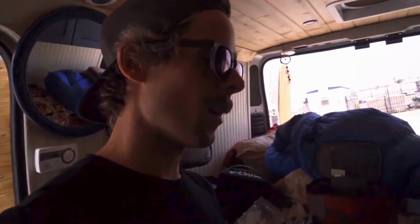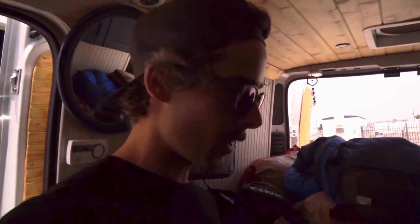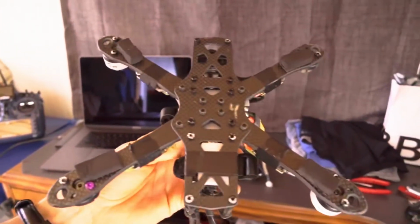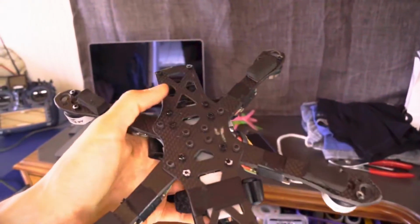So this morning I went out and flew with Eric, and I had crashed this the other day when I was flying with Chad Nowak. It wasn't a hard crash, but this camera is pretty old, and the camera now looks like it's melting. I couldn't fly it, obviously, because I didn't have any camera anymore. So I was kind of pissed about that, and I busted out my backup quad, which is this quad right here. It's pretty much brand new, other than a few hard landings, just skidding on the concrete.